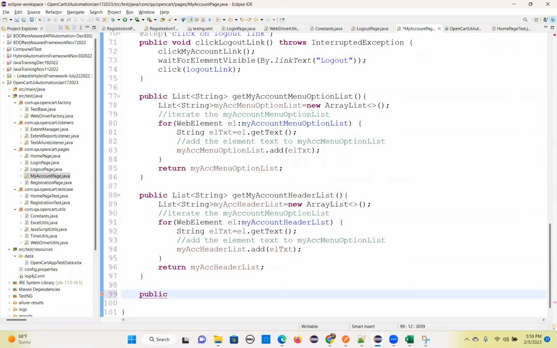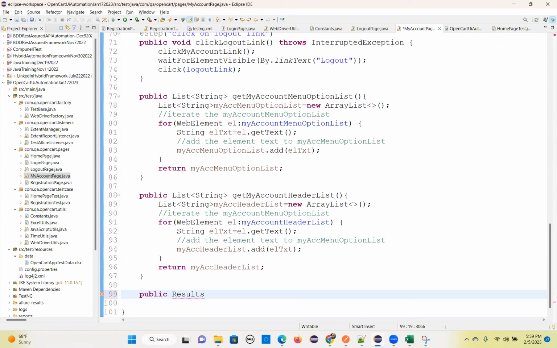We didn't write that till now, but we'll write it now, at least one sample. In some companies, a method will return another page. As of now I'm writing void, but this will return the results page directly.